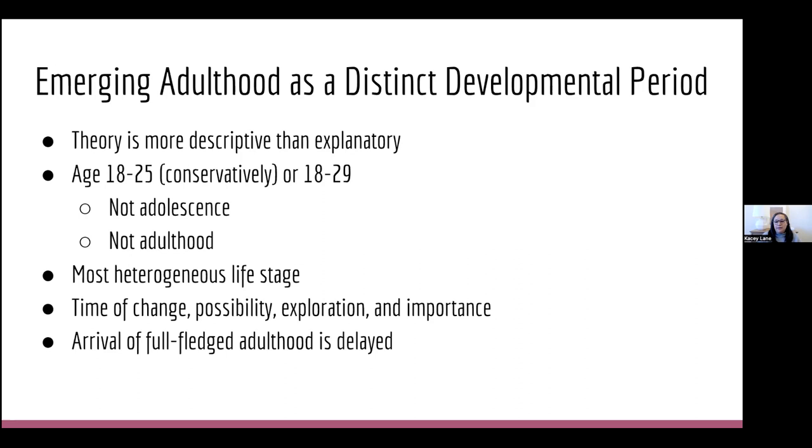While time limits a full discussion, all of these came out of four revolutions, according to Arnett. The first is the technology revolution in the US, including a move away from a manufacturing-based economy. The sexual revolution, including the introduction of the birth control pill. The women's movement. And then finally, and most importantly, the youth movement. And this movement really spurred a sense that moving into adulthood was less valuable and had less prestige, and thus there was something about this experience of delaying adulthood to explore one's identity.